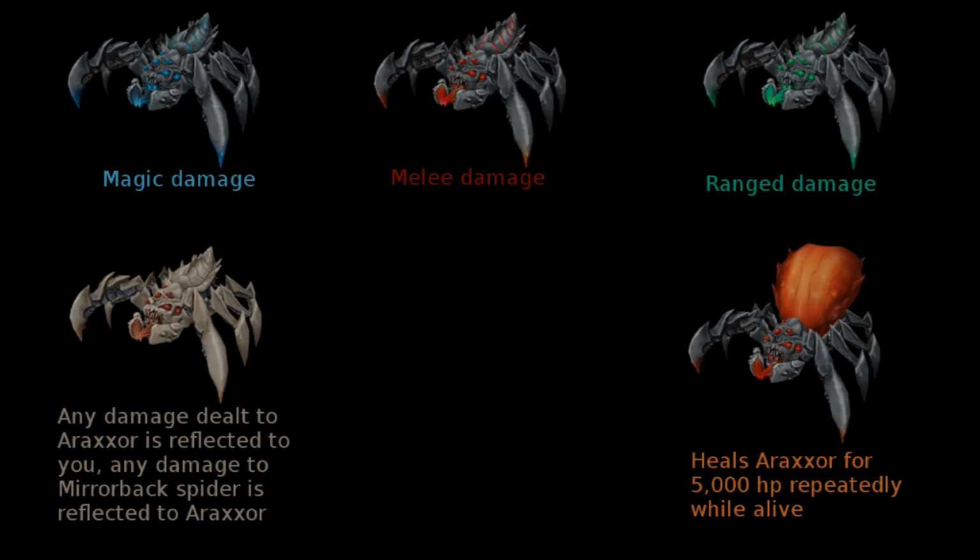On the left side is the Mirrorback Spider. Anytime a Mirrorback Spider is alive, any damage you deal to Araxxor is going to be reflected directly back to you. However, any damage you deal to the Mirrorback Spider will be reflected to Araxxor. Now, these are extremely dangerous, especially if you don't notice that one is spawned. You can very rapidly kill yourself, especially if you use some sort of a threshold ability and Araxxor's on a high rage level. Something like Snapshot can kill you right through your Portent of Life in 1 hit. So be very careful, and anytime you see that scurrying animation, it's best to disengage combat.